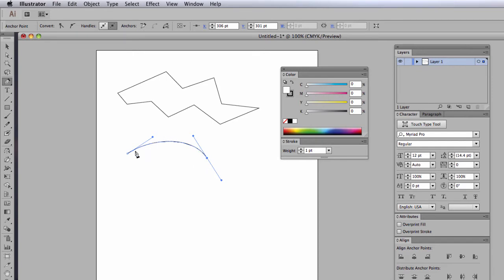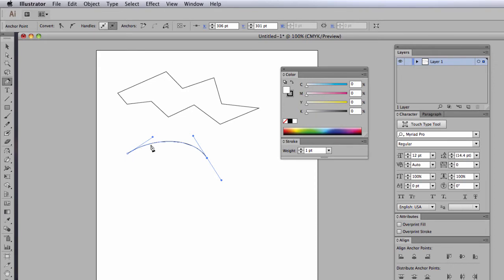And notice what's happened now. Instead of Illustrator simply drawing a straight path to connect these first 2 points, Illustrator has drawn a curved path. The curvature of the path follows the orientation of those handlebars that I created as I dragged the mouse away from the anchor point.